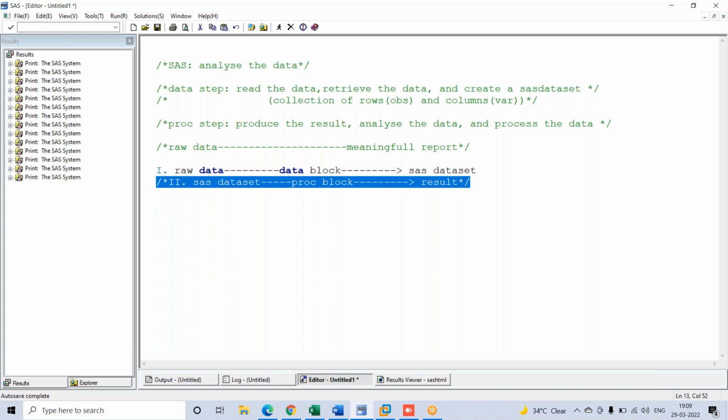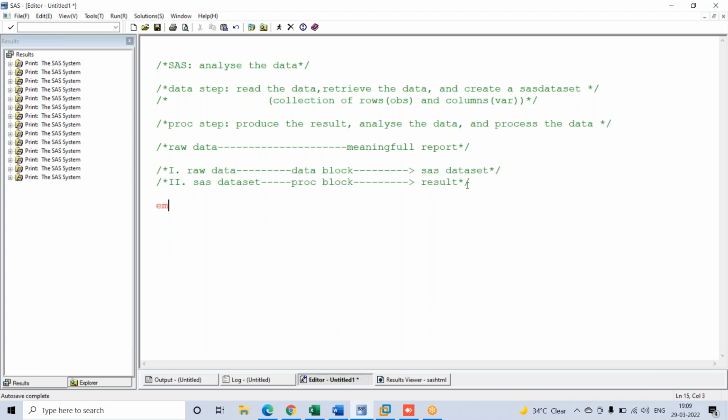Let me give you one example. The example is on employee salaries. You are getting the data from the client on employee salaries, and the client is asking you to generate the reports.